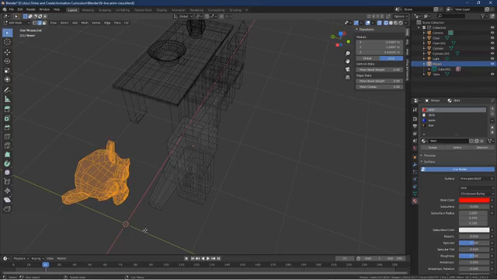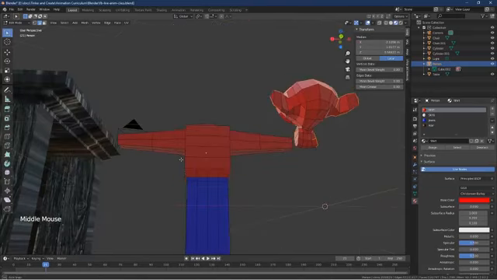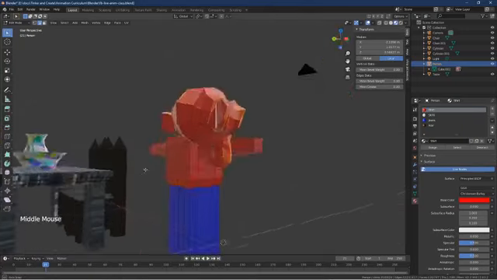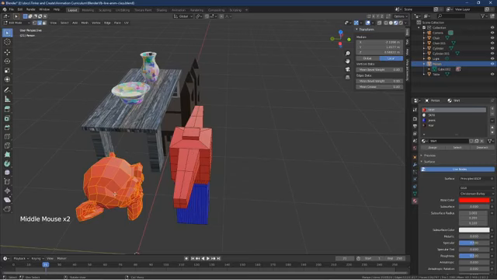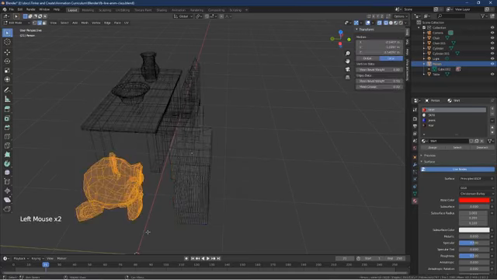Now again, I need to make sure I'm in Wireframe Mode because now that Suzanne is actually part of the same object, if I just go off and select her like this without switching into Wireframe Mode, you're going to see that she's actually not selected on the opposite side. So I want to actually select the entirety of Suzanne, every single vertex and edge of Suzanne. And the easiest way to do that is in Wireframe Mode.